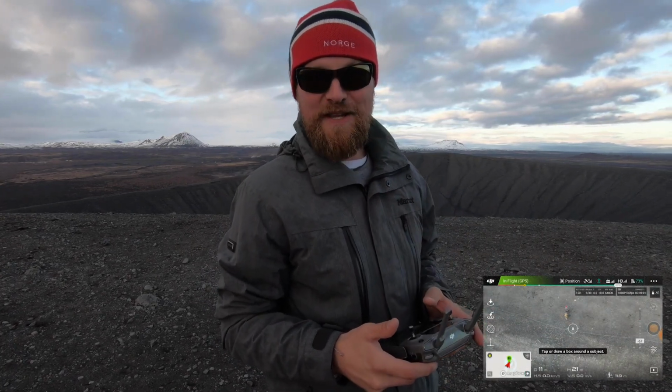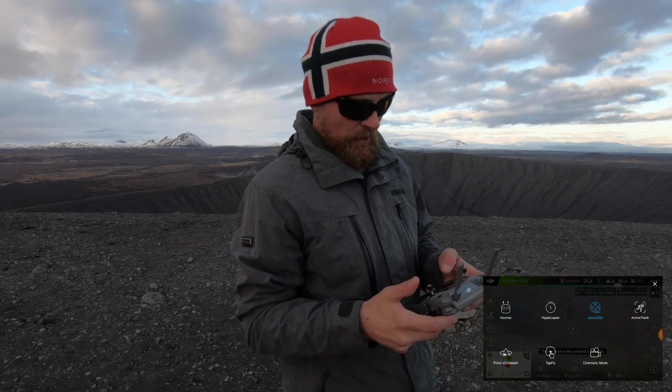Okay, got to 50 meters, that's the limit, and then it comes back down, so make sure to keep that in mind when you pick your frame. Okay, let's jump to the next quick shot mode. We got 2 more, guys.